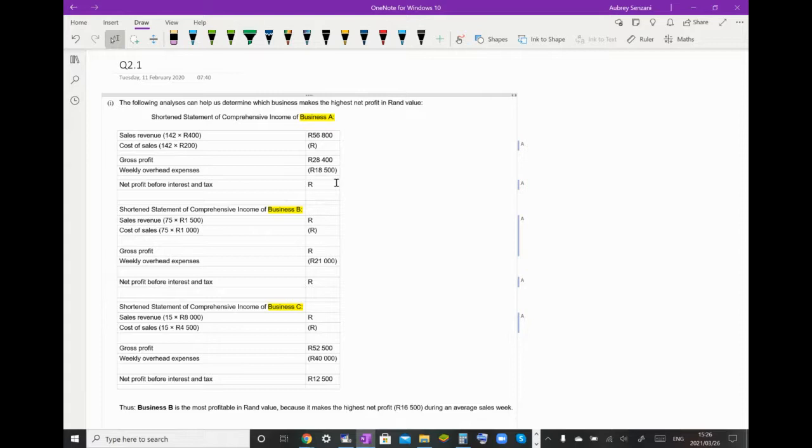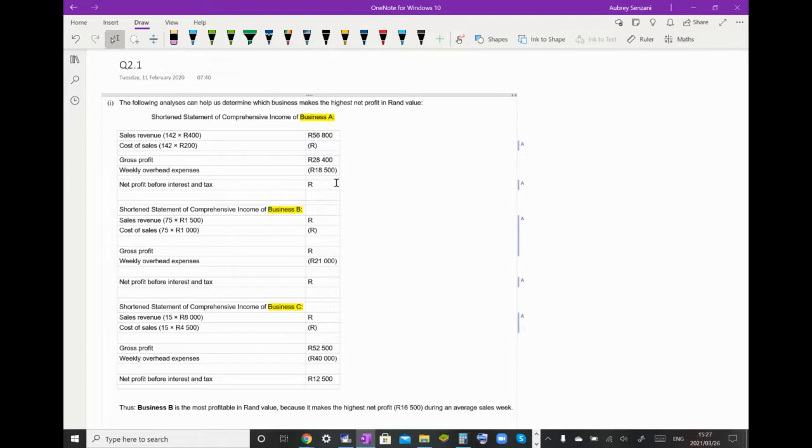Okay. Business B. How's it coming? Business B sold 130 units, and then business C sold 23 units. This is during the clearance sale week. Then for each of the three businesses, clearly indicate whether or not the clearance sale was a profitable move. Motivate your answer. Okay, all right, cool.